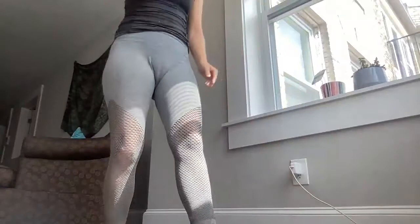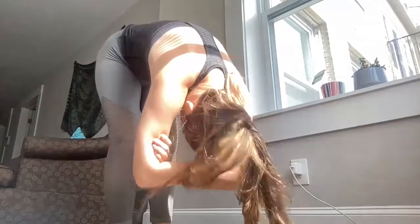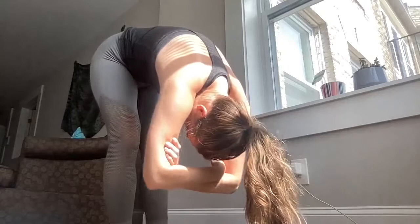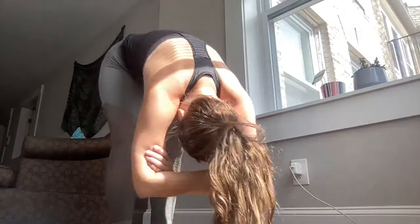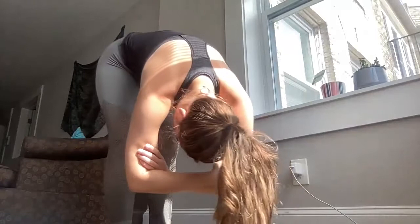We're going to go ahead and make our way down. Inhale, arms come up, exhale, go ahead and lower all the way down. We're going to shake out our legs here, just rocking knees back and forth, resting hands in your arms, dropping your head. We're just swaying back and forth here as we alternate bending each knee. Move in a way that feels good, just focusing in on your breath. Swaying back and forth here — full body stretch.